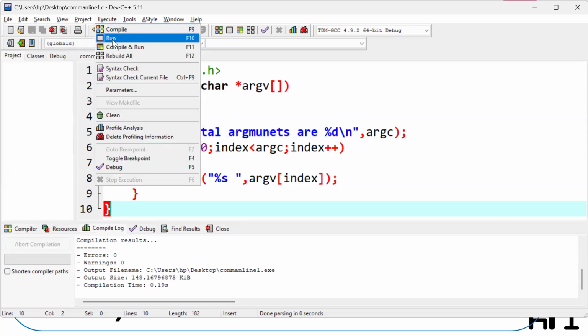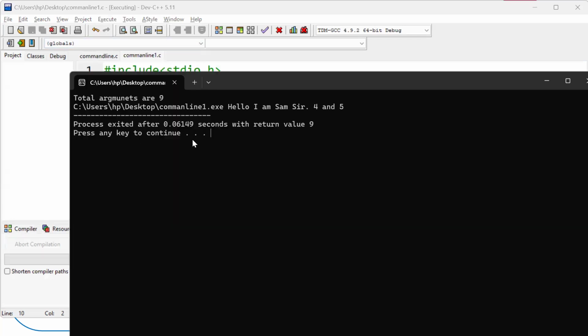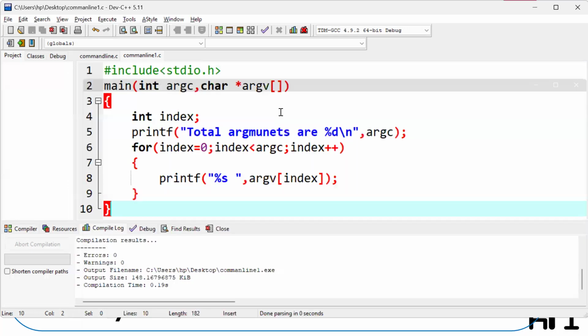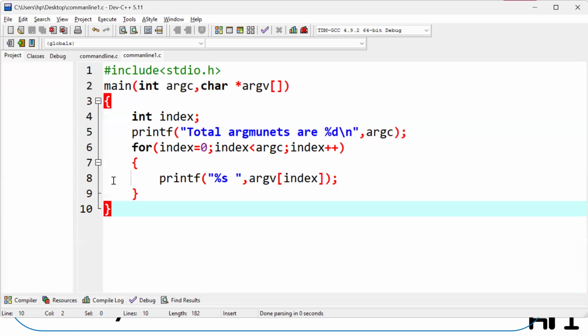Compilation done. See, understood? Total number of arguments is 9. Hello, I am answer 4 and 5. Clear, along with the .exe file. Understood. So this is how the command line argument actually works.